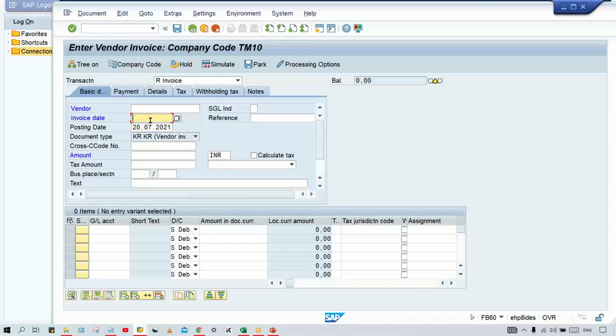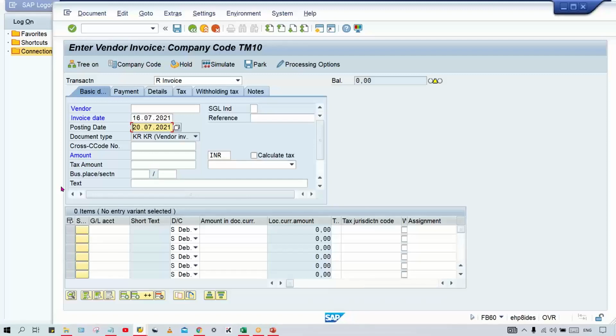Invoice date means the date on which the invoice got printed, the date which is available on the invoice, right? So the invoice date, let's suppose, is 16th, and the posting date is supposed to be 28th. On 28th the invoice was received, right?